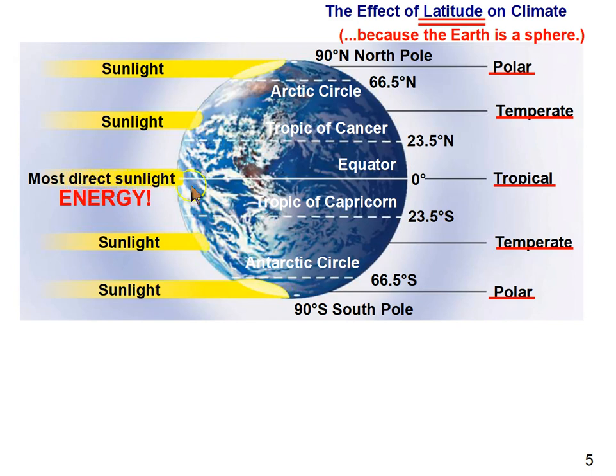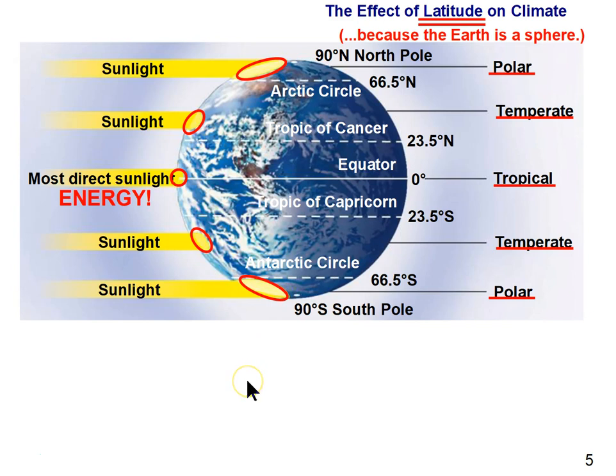So that energy is striking a particular area on the Earth. And as we go up in latitude, either north or south, in other words, move away from the equator, that same amount of energy is being spread over a larger area, because the Earth is a sphere. And by the time we get to the poles, it's spread over a much larger area than it is at the tropics or at the equator.